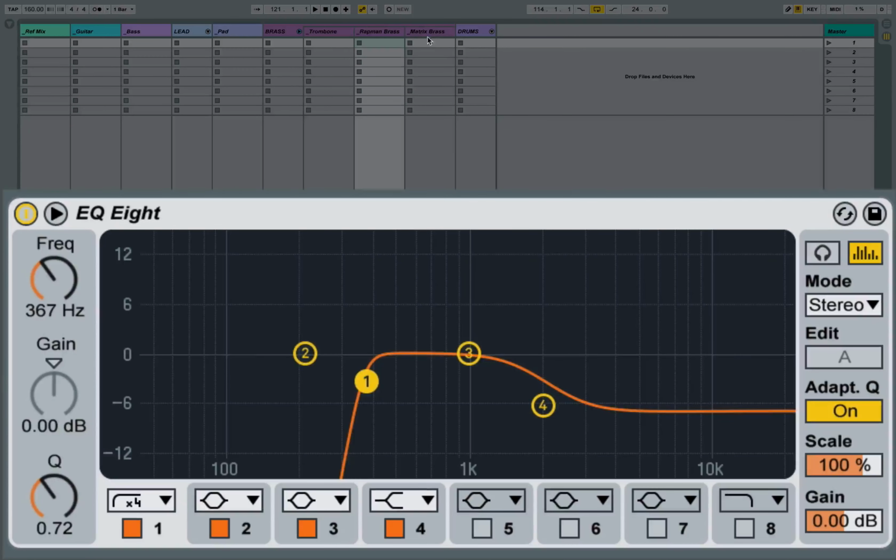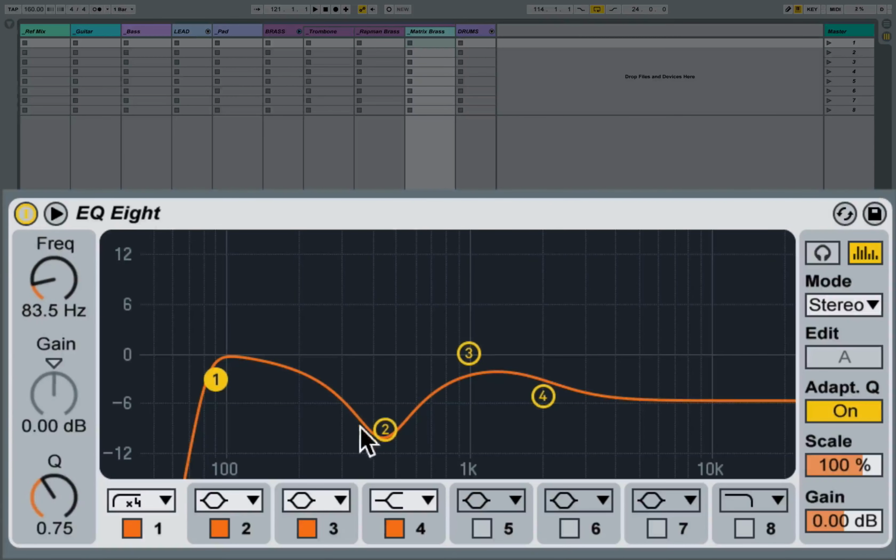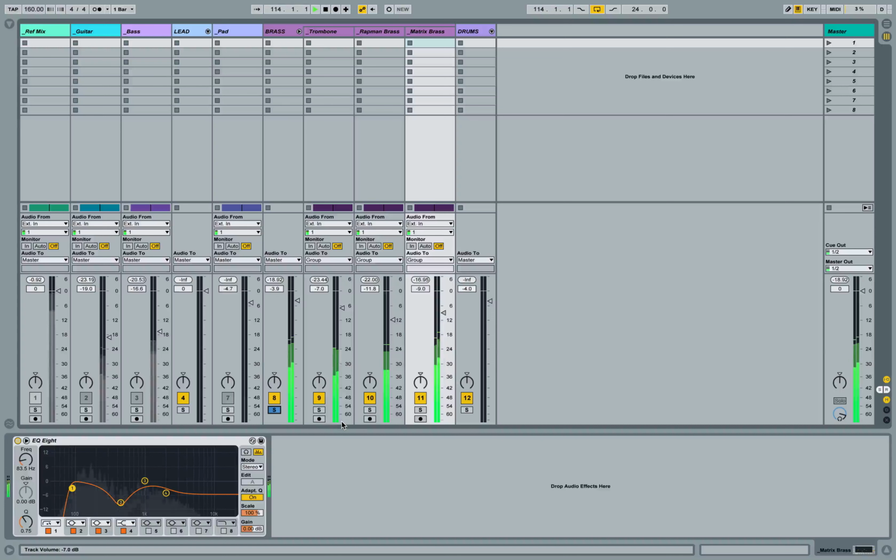And then on the matrix brass, I used that as kind of the low end, hacking out those upper spaces for the rest of those two sounds to fit in, giving me the overall sound. So all three of those build together to create that larger sound, and they're all contributing different aspects of that overall sound.